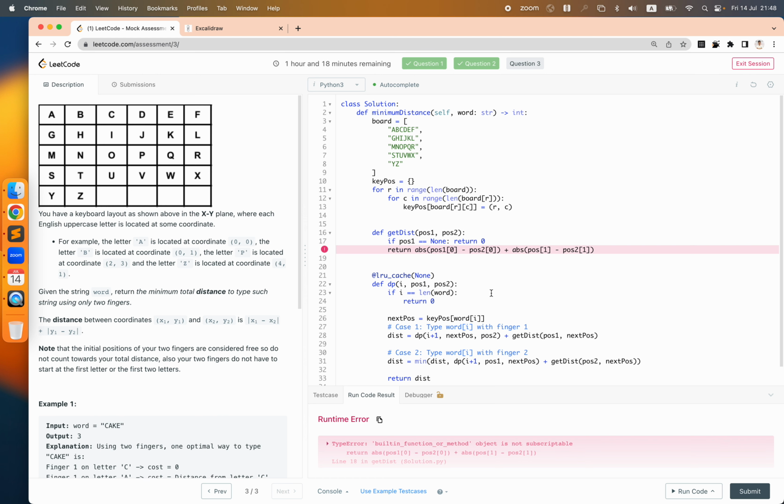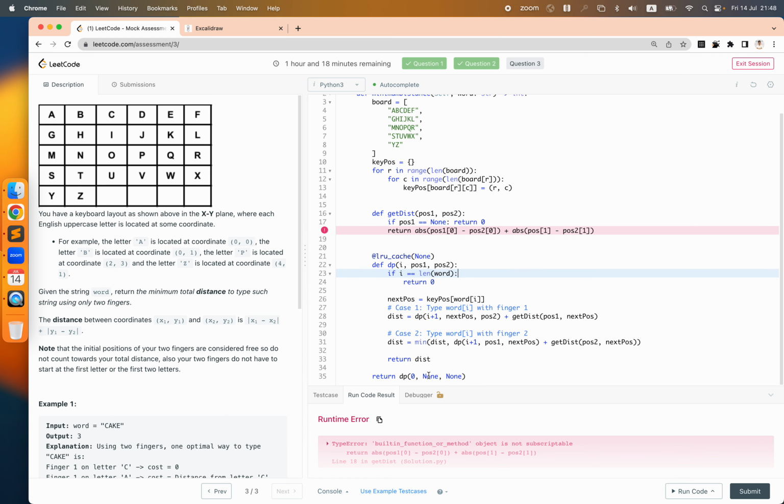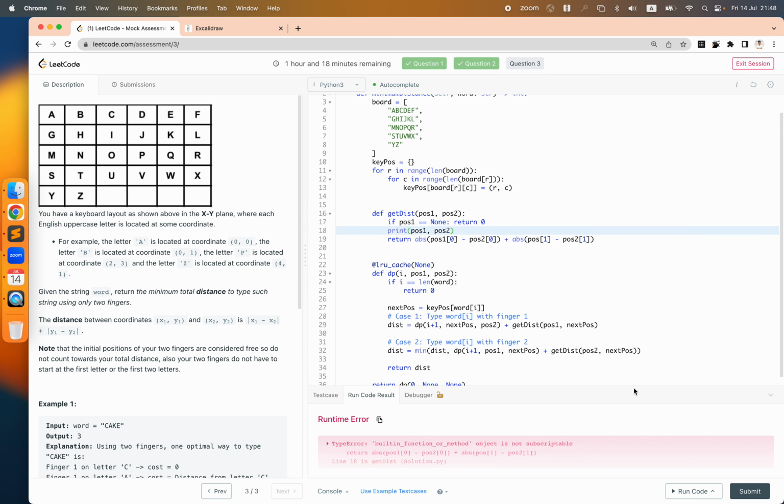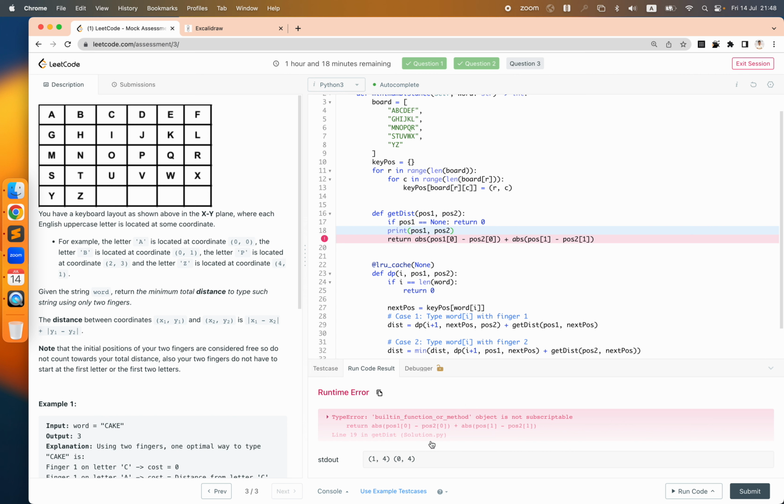What's wrong? What's wrong with this? Maybe because it's a double.